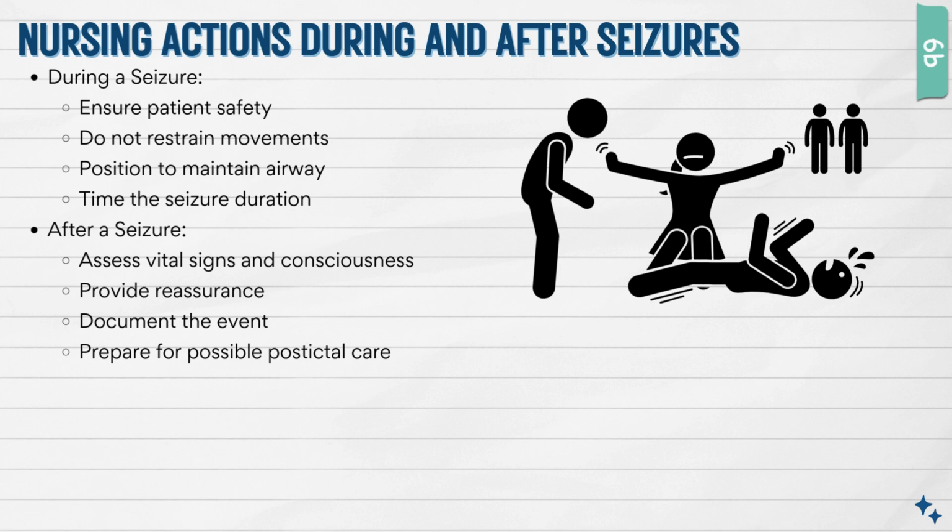So after the seizure, we're assuming that this is less than 5 minutes, but no matter what, after the seizure, patients are often in what is called a post-ictal state, okay? This is where the patient just looks super drowsy. They're confused. It's like they just woke up after the longest nap of their life. They might, like I said, be confused. They're fatigued. And a lot of times they have a headache. Okay. You're going to assess their vital signs, level of consciousness, and you're going to look for any injuries that they might have gotten during the seizure.